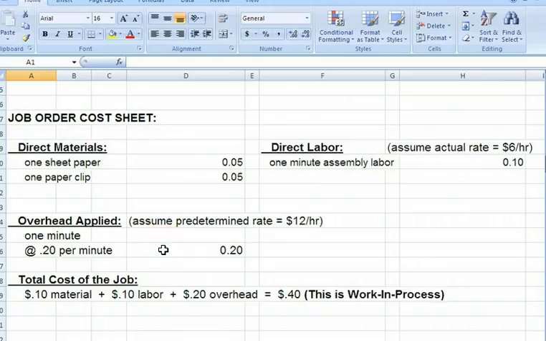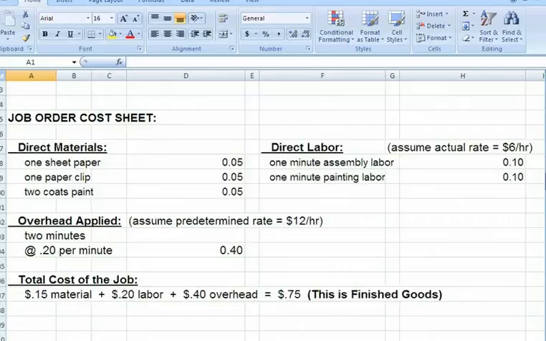If this is the end of the month and we want to know how much we've got invested in our work in process, because again, this product isn't done, doesn't have its 2 coats of paint yet, we would say 40 cents. So a job order costing sheet can be used to help us determine the dollar amount of any work in process. And we indicated before that you need to know beginning and ending work in process dollar amounts to be able to calculate costs of goods manufactured.